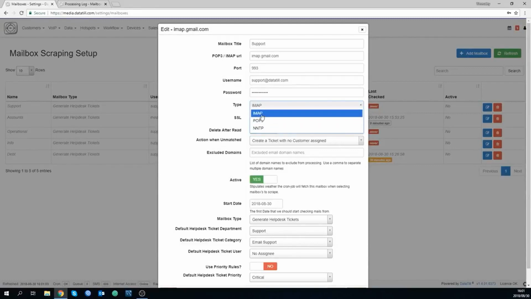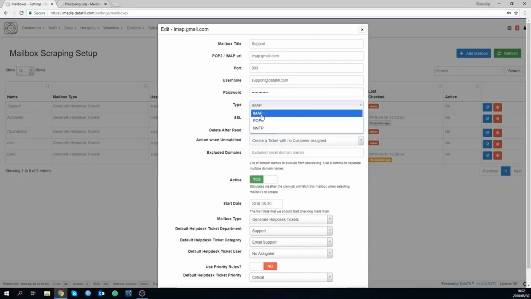Please do remember the difference between IMAP and POP3 when it comes to mailbox scrapers. IMAP is the most optimal to use, as IMAP saves to the server and multiple devices. POP3 means it's going to be a single saved email.